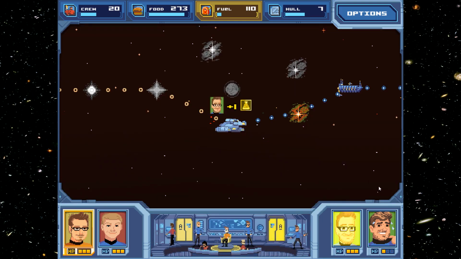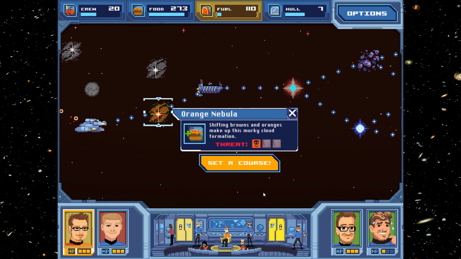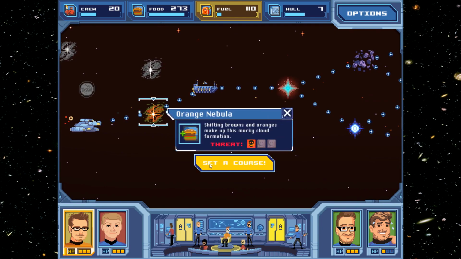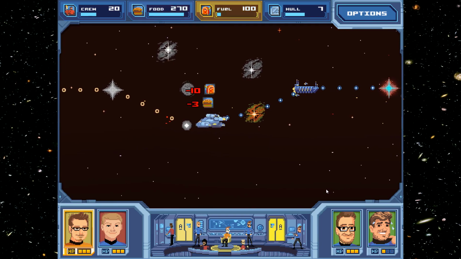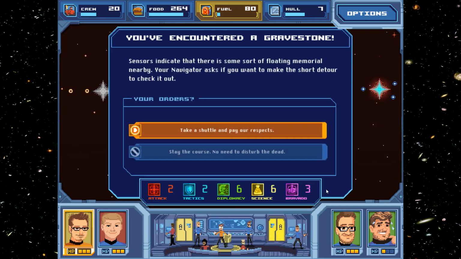Well done. And we're on to the Orange Nebula. Shifting browns and oranges make up this murky cloud formation. Threat is still uber low, which is great. Let's skedaddle. Oh dear. Sensors indicate that there is some sort of floating memorial nearby.